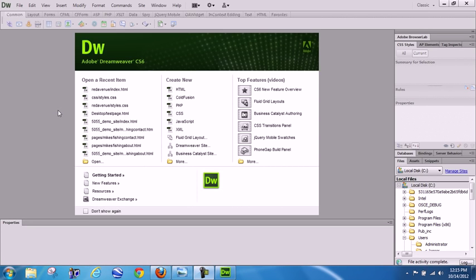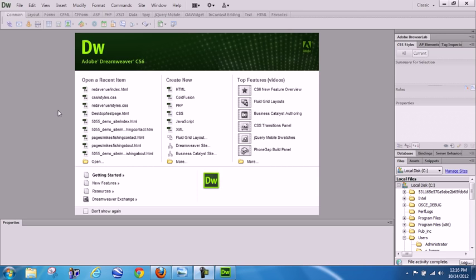Okay, so you see mine open pretty quickly because I've recently had it open. Yours might take a bit longer. These Adobe apps, they do consume a lot of resources and overhead on your machines. Even on a Mac, it might take a bit longer to open. Mine's been open and closed several times since my computer started, so it was a bit quicker. And here we are in Dreamweaver. This is Dreamweaver CS6. It'll look very, very similar to previous versions, all the way back to 3, pretty much.